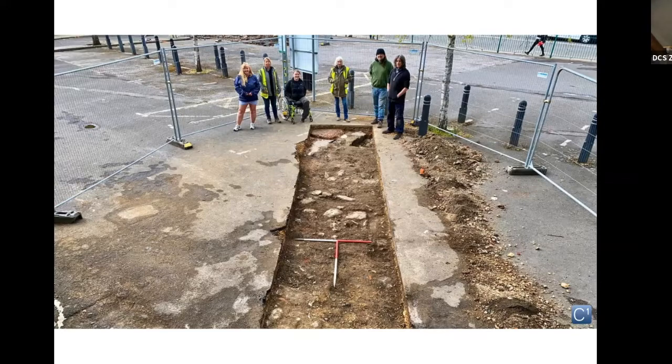Context One were able to involve lots of local people, not only in the excavation, but doing things like fending off other people who wanted to know what was going on and answering all the questions so they could get on with the work. And why did we do these trial trenches? Well, when I saw this site, if someone said to me, what archaeology do you expect to survive from historic Weymouth? I would have said not much, because it's been flattened out and it's got tarmac on it.